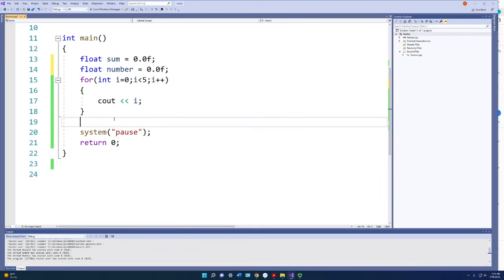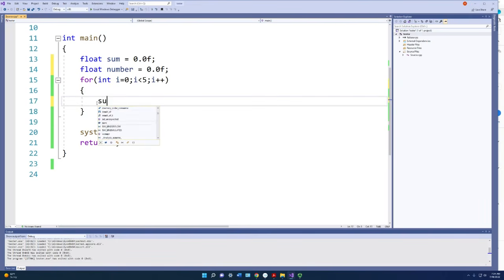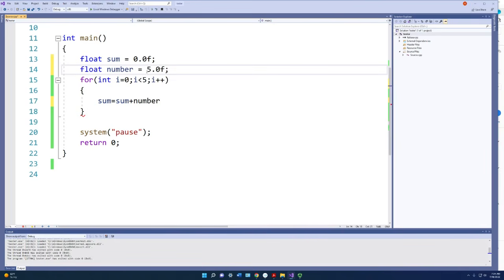Okay. Let's see. We are going to accumulate. So what I'm going to do here is say that sum is equal to sum plus number. And let's make number be 5.